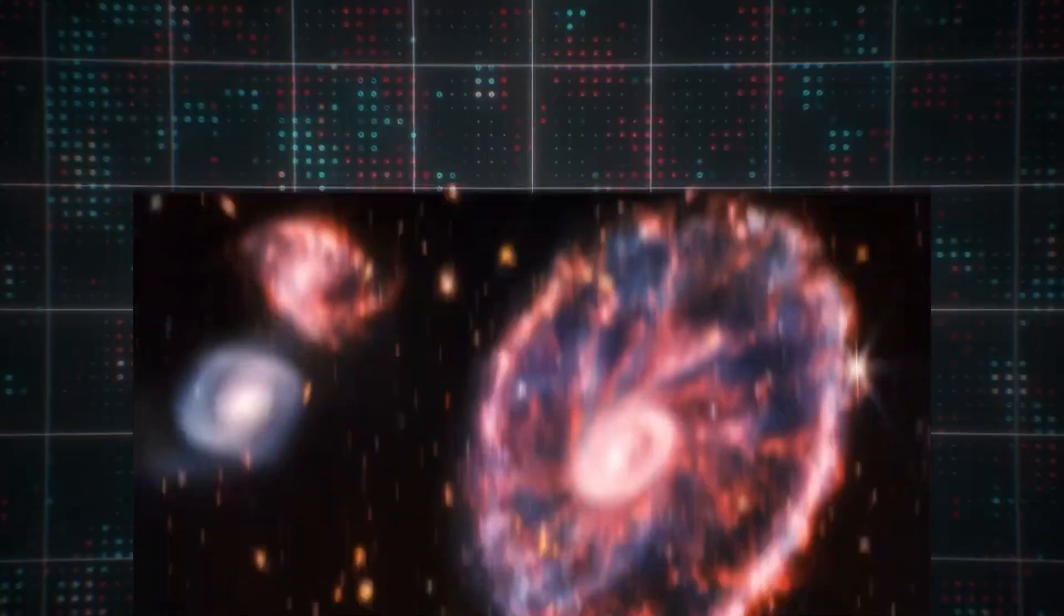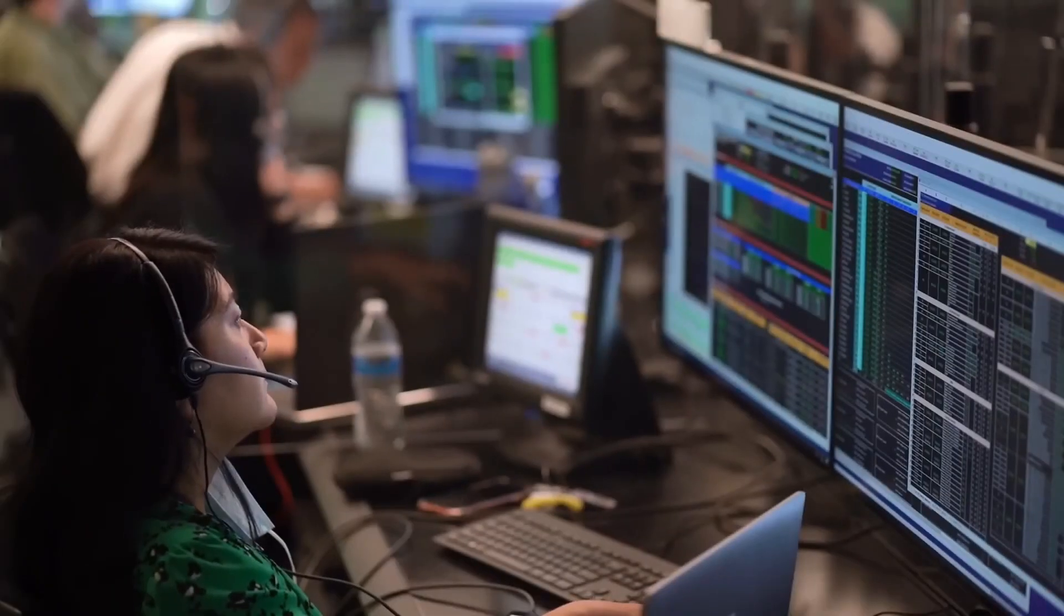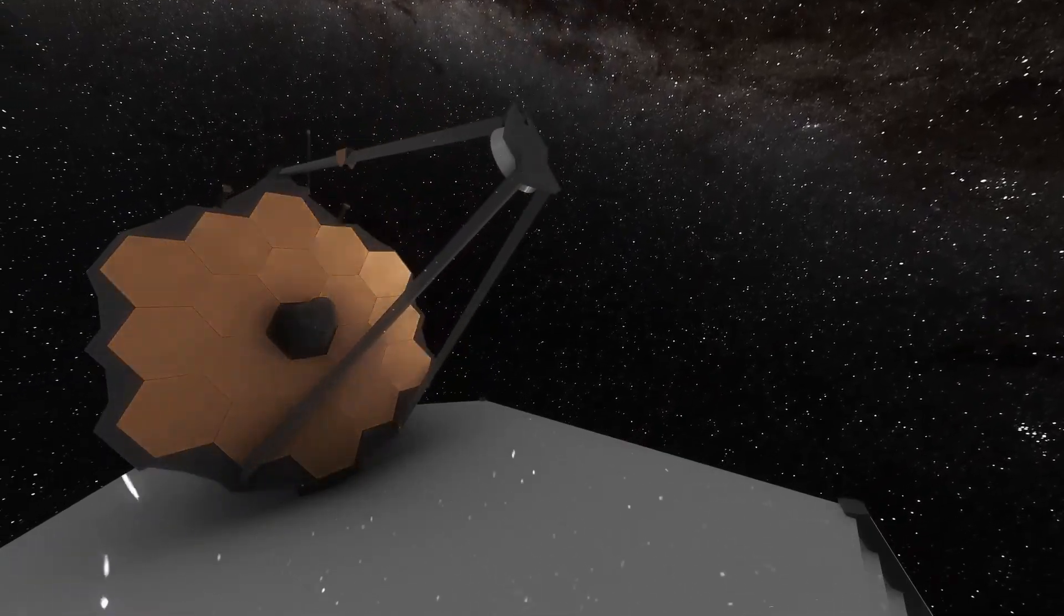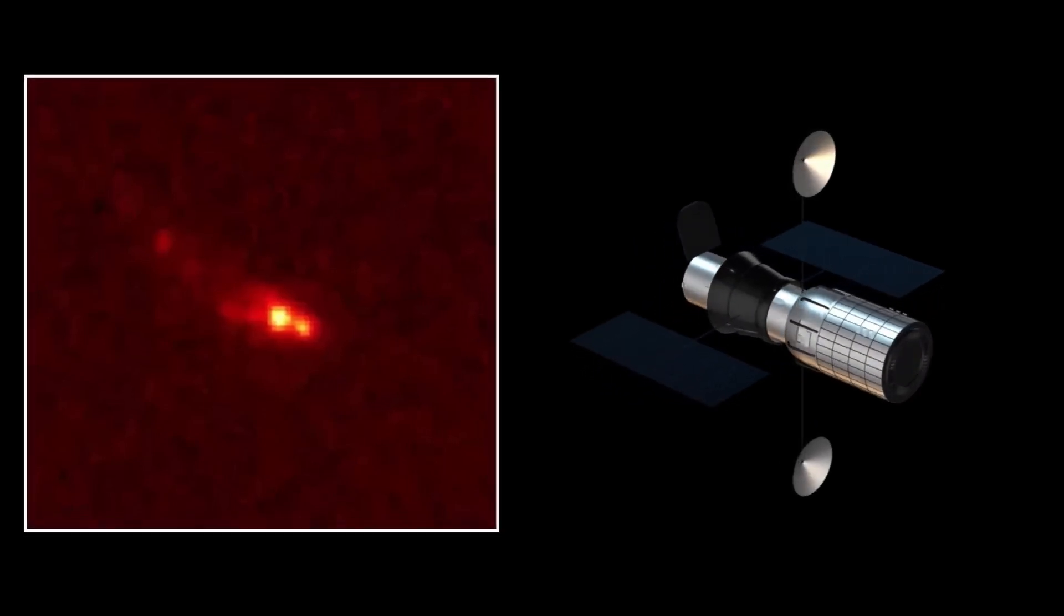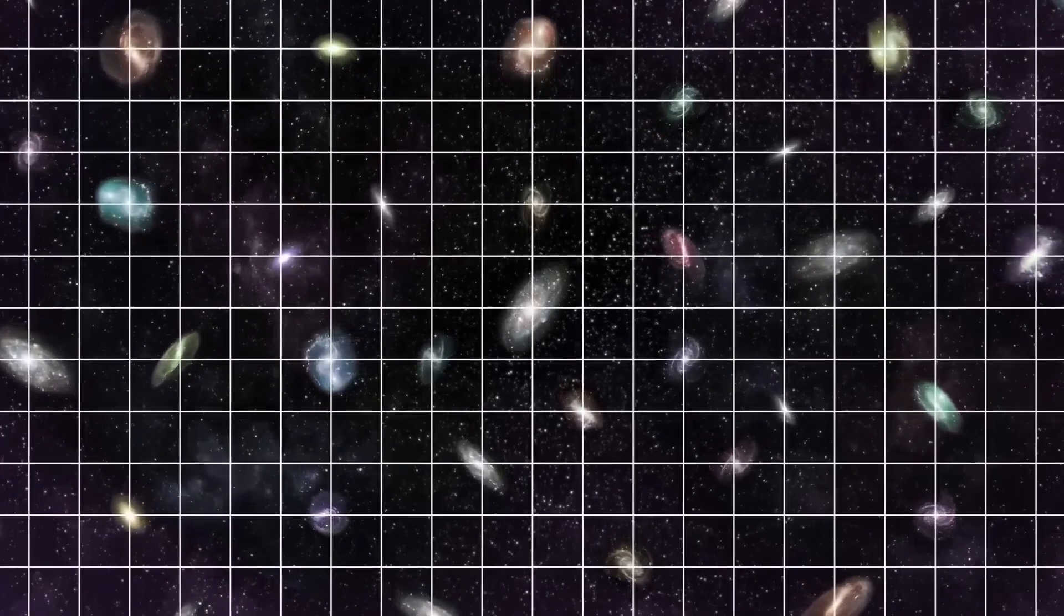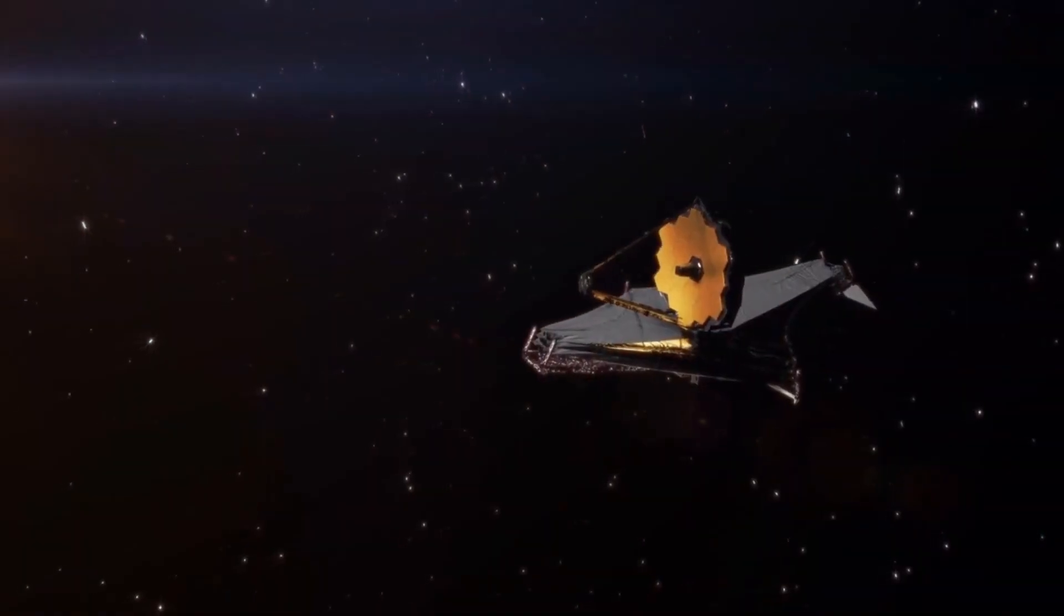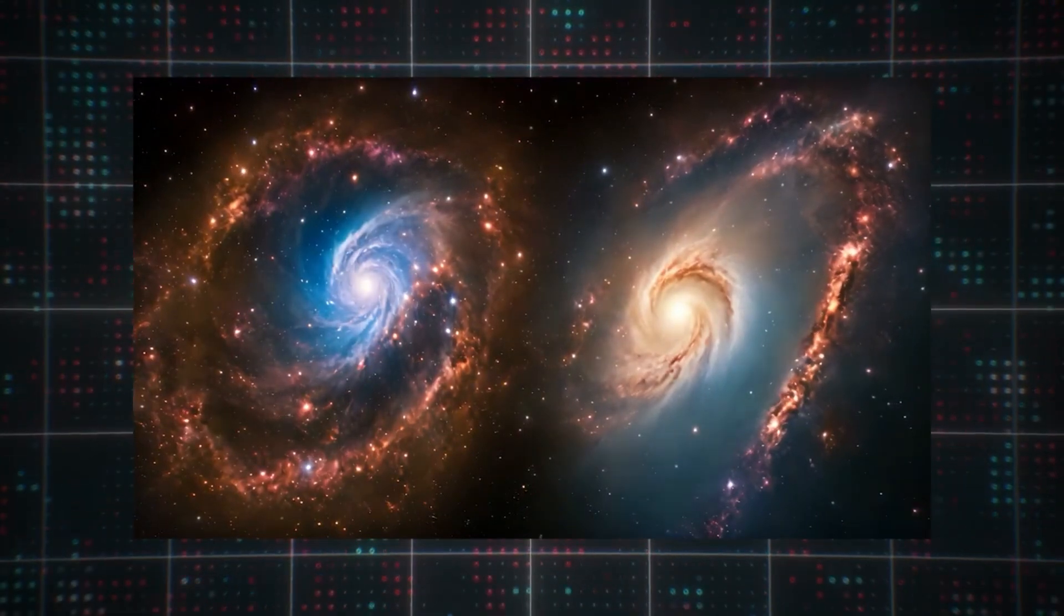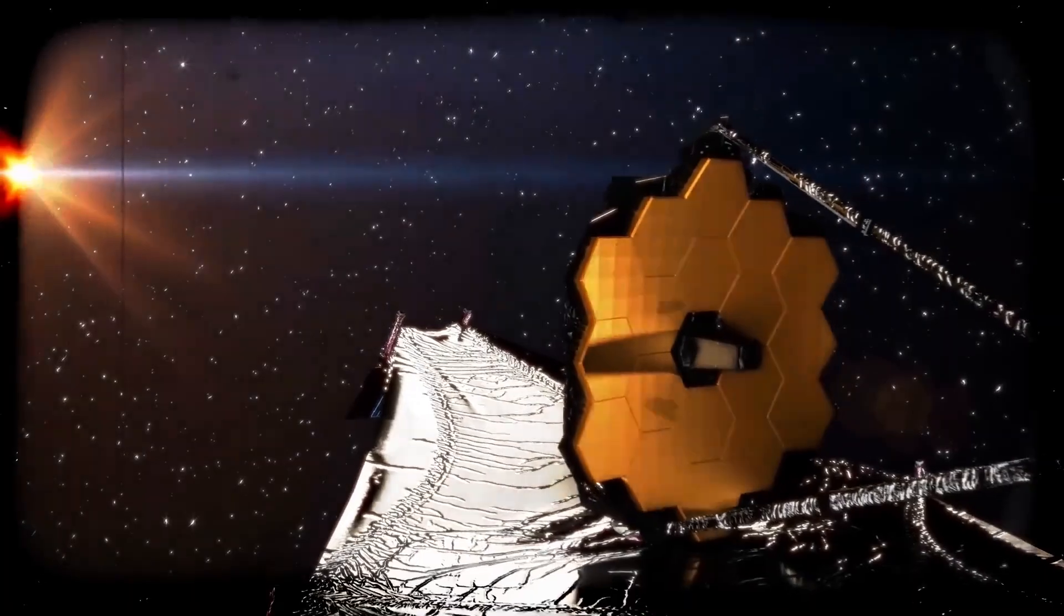Countless stars can be seen when one looks up at the sky. Planets, galaxies, and stars abound throughout the cosmos. Their size in relation to the cosmos is an open subject. Just how much stuff is there? Current cosmological observations disagree on the distribution of matter in the present-day cosmos, which largely causes this conundrum. The new cosmological anguish, or the enigmatic S8 tension, has emerged as a result of this.